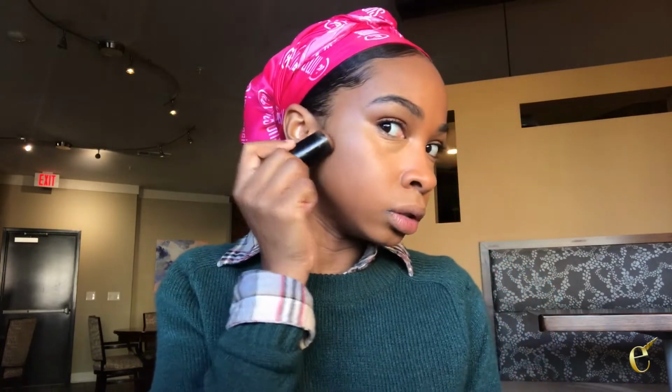Sometimes I cream contour, sometimes I powder contour, sometimes I do both, and today is a both day. So I'm taking my foundation stick from Black Opal in the color Suede Mocha. I've had this foundation stick for so long. I'm pretty sure it's supposed to be expired by now, but it doesn't break my face out, so we're gonna keep using it. And I literally only do the smallest bit. Do you see that? That's literally it. And I'm gonna blend that out. And not only do I blend it into my cheek, I blend it up and around my forehead as well. And since I covered my mole too, I like to go back in with some eyeliner and put my mole back where it belongs. Boop.